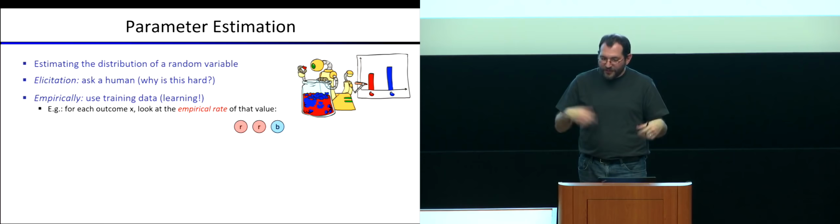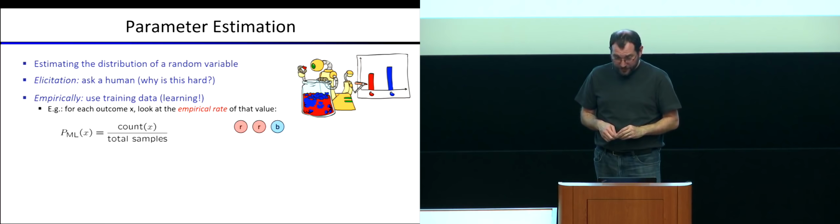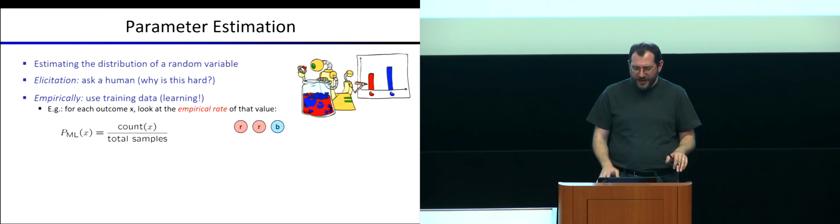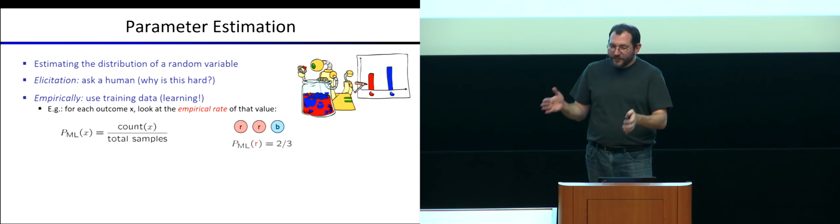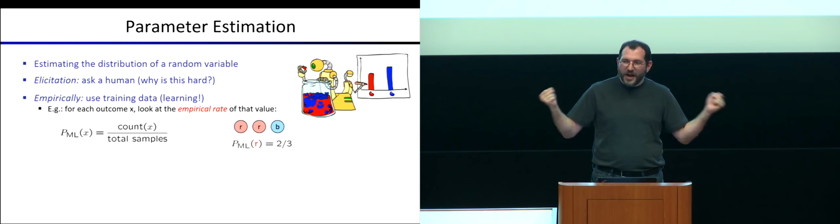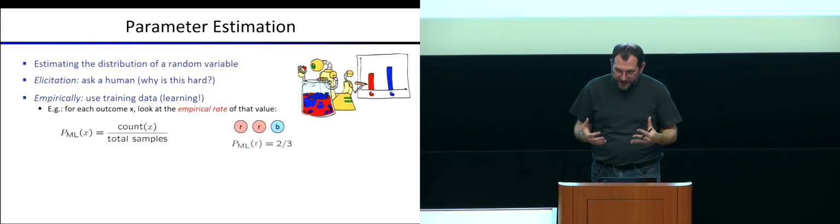There's the maximum likelihood estimate, or relative frequency estimate, which says, okay, the probabilities are just the counts in the training data. That means the maximum likelihood probability of red for this data is 2/3. Is that right? Well, the more samples I draw, the more accurate that's going to be. In general, we don't have as many samples as we want, so we're going to want to do something to prevent things like zeros in these estimates.